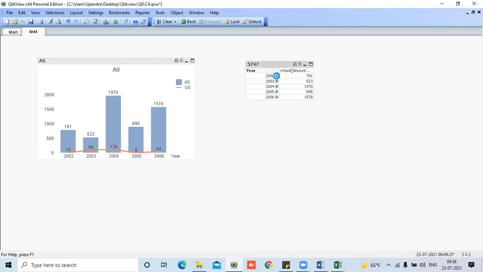We have checked pivot tables in many places. See, it is a deck: we can expand and check the data, and if we don't want, we can minimize as well. Expand option will be there, minimization option will be there. If I need detailed information quarter wise, I can expand and check it, and after that I can minimize it. Here, overall, the value is for the year now, for example 2004, 1970. Suppose in 2004 I need detailed information quarter wise, for quarter two, how much, quarter three; automatically it will segregate based on the aggregations and sum up, and for the entire year it will present.